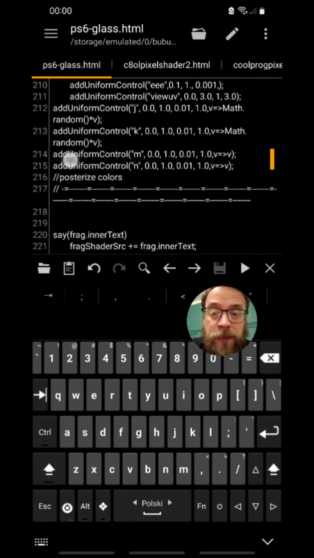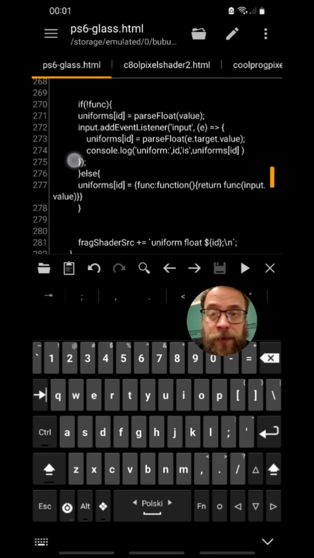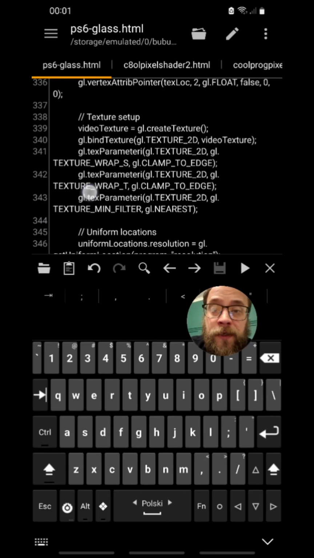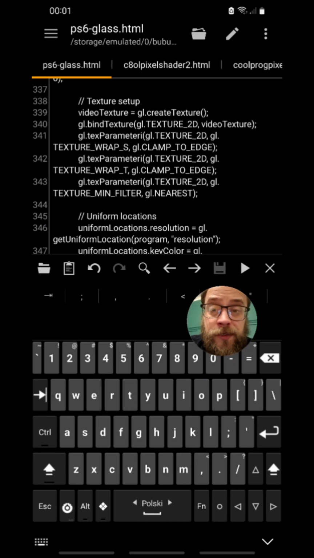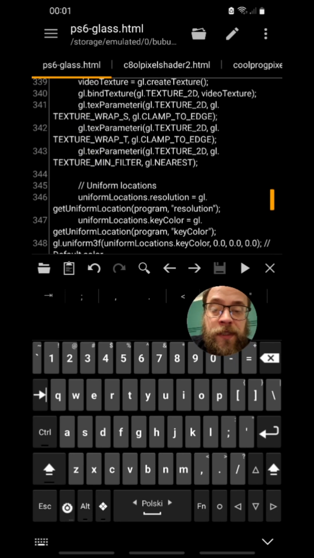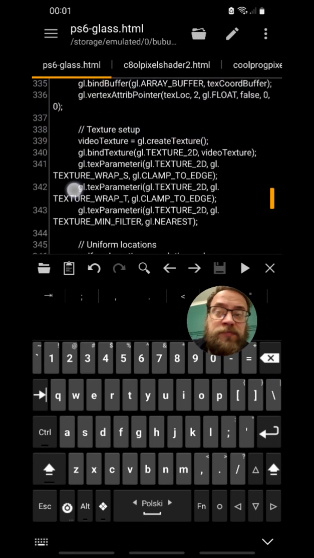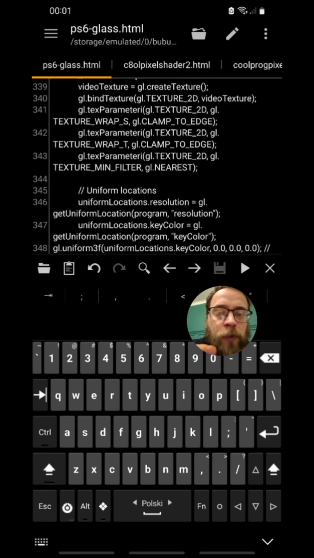If you want to move onto two textures, there's some interesting thing you want to know. So let's see, where was it? Okay, here we are, texture setup. When you use one texture, this is all you need. videoTexture equals gl.createTexture, and then you set up the way it is interpreted, like whether it loops, because it may be easier for you to use that when you want, for example, bricks to repeat on the texture. But that's all you need when you use one texture.